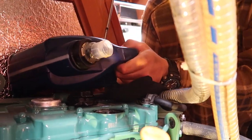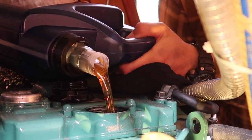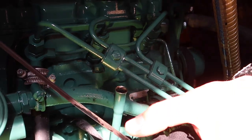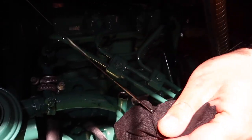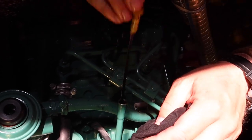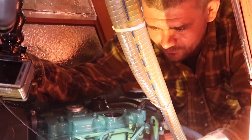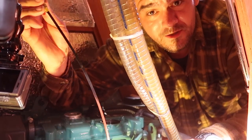Two and a half in, a little bit more. Well, the level is up to here, which I think is fair enough. Well, now the level is just in the middle, in between the borders, so I think I will just pour a little bit more. And that's gonna be it.